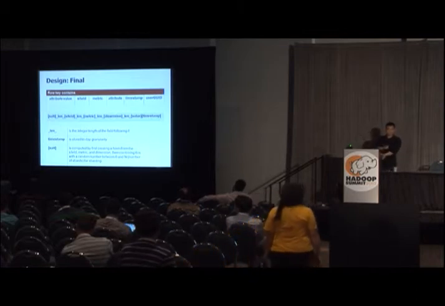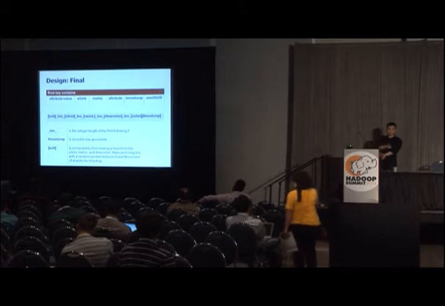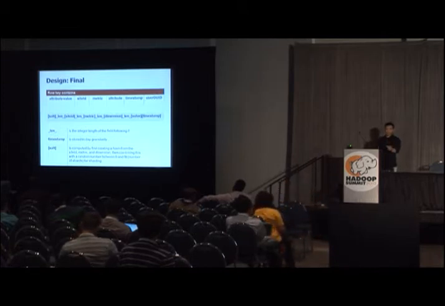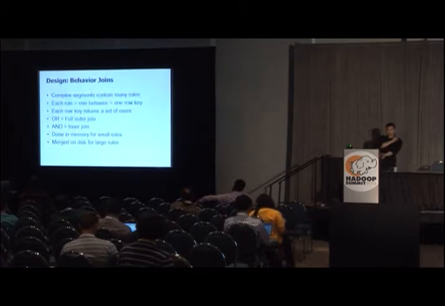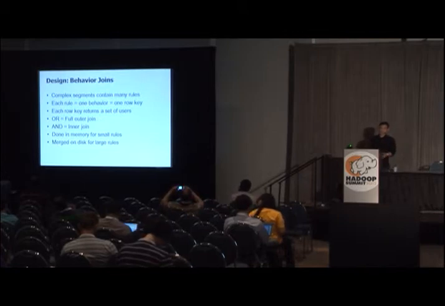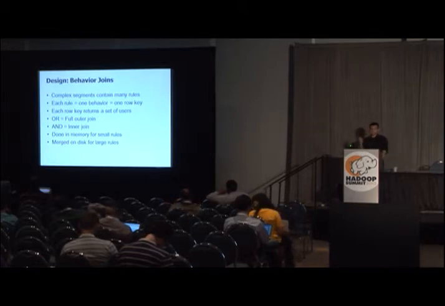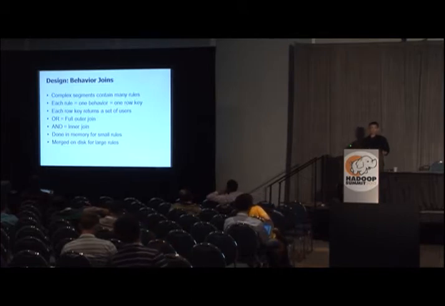And it's quite simple. The salt is calculated by taking the behavior and then appending a number between 0 and n. N is the number of regions. And for each number, we calculate the salt and prepend that to the key, and then just do a put. And so the final design worked out really well. When we turned it on, it made a huge difference in terms of performance. The write was a lot quicker, the read was a lot quicker, because everything is distributed evenly across the cluster.